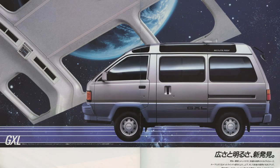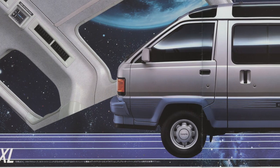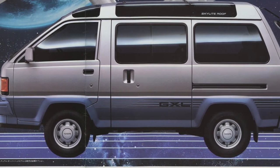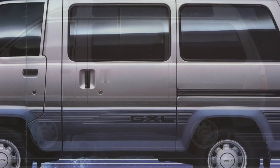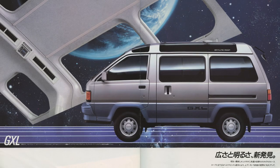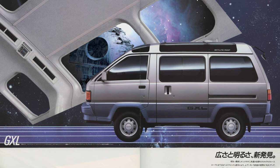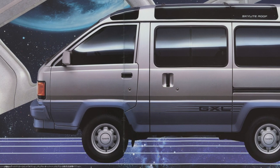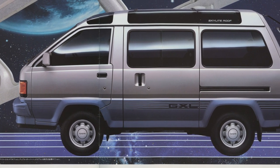The next pages also feature a space-themed skylight roof, but this time you can enjoy the view of Mother Earth in the background. The Light Ace GXL sits just below the FXV and features a skylight roof as well. I really wonder — would GXL stand for Galaxy? And if you think about it that way, a Death Star in the background and Darth Vader peering through the skylight roof wouldn't be out of place at all — especially with the typically 80s two-tone paint and speed stripes on the side of the wagon.